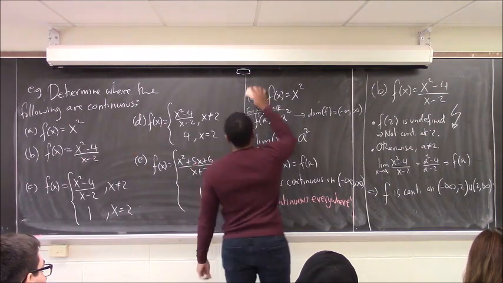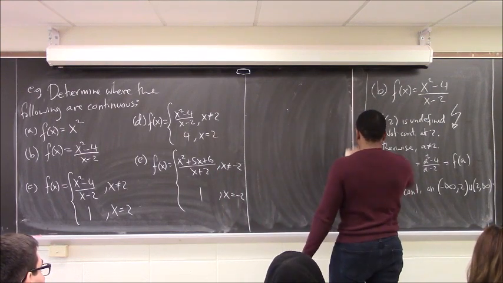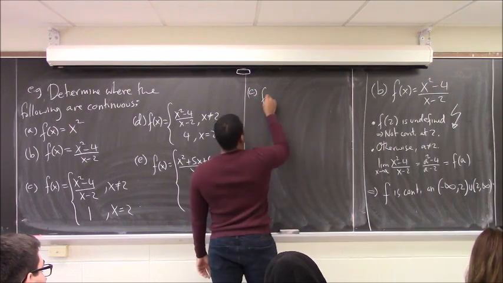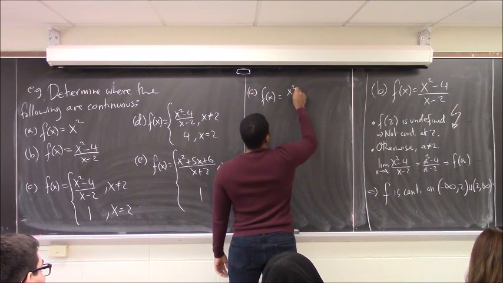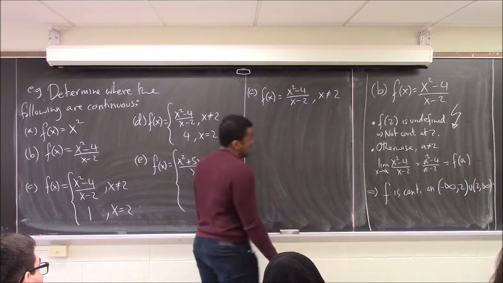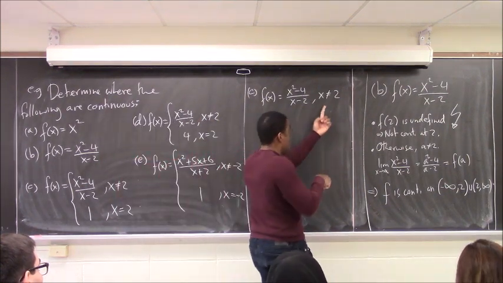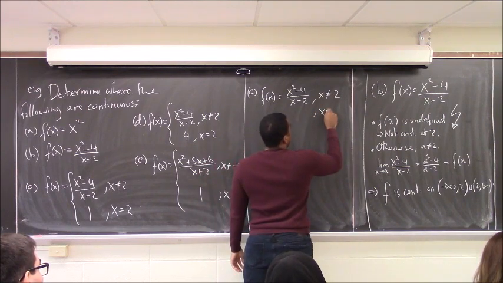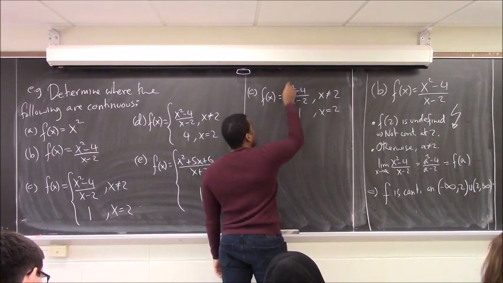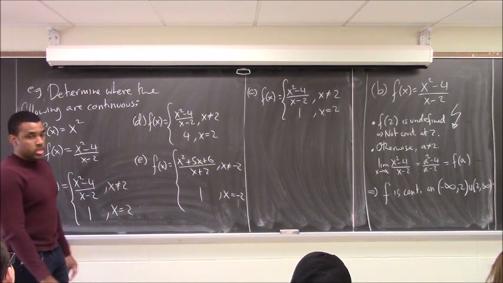Let's look at part C. So now I create a piecewise function where x squared minus 4 over x minus 2 is only one of the parts. And I say I'm not going to plug in 2 into that expression, it's illegal anyway. So I'm going to say we're not using 2. In the event that you're at the point where x equals 2, I want you to define the output to be 1. Where is that continuous?